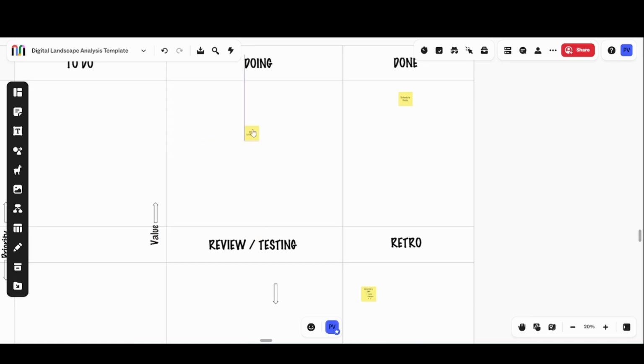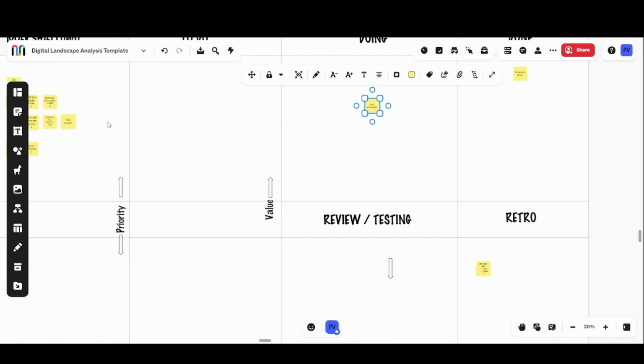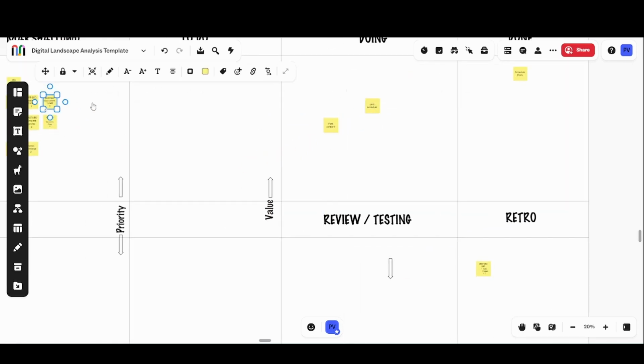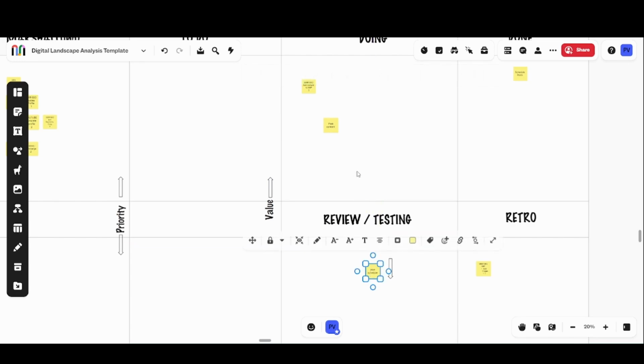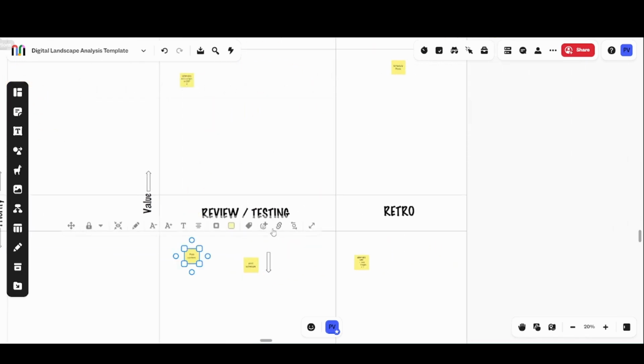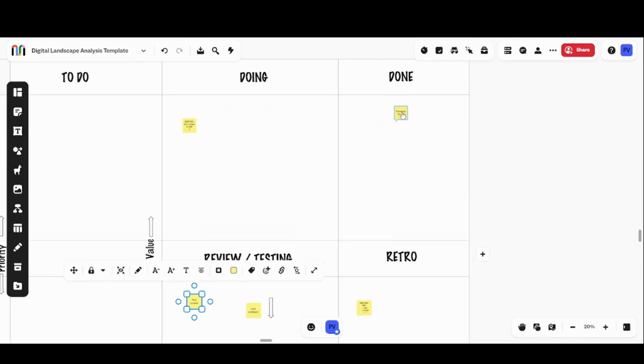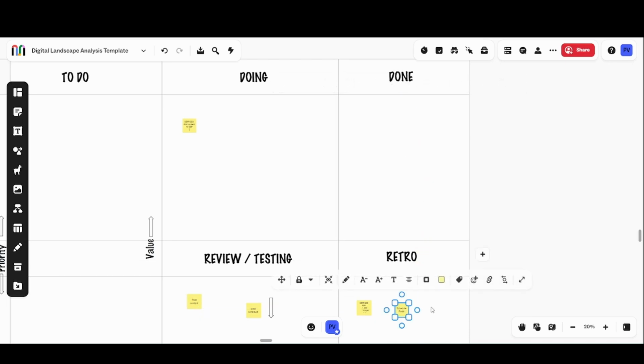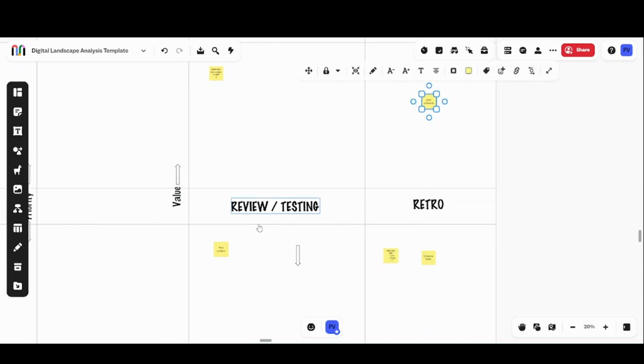Let's say the person has taken that up and everyone else is also busy with their work. You see how this moves? That's the flow of work. When this meets the definition of done, it'll go down to retro, the same as everything else.